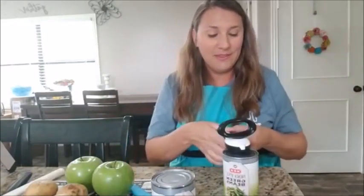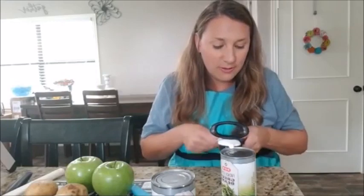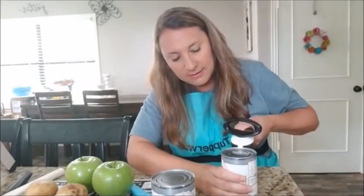And you'll hear poppy noises, or it'll get really, really easy all of a sudden. Depends on the can. And you open the handle back up. You grab the lid with the tooth. See if we got that. And it breaks the seal. Look at that, no sharp edges.